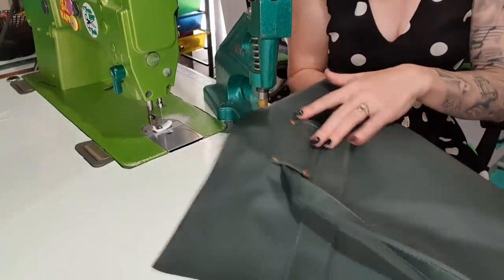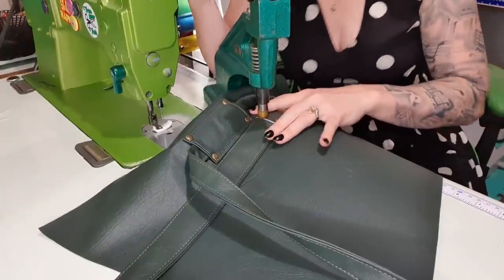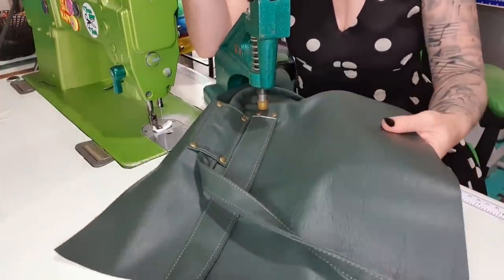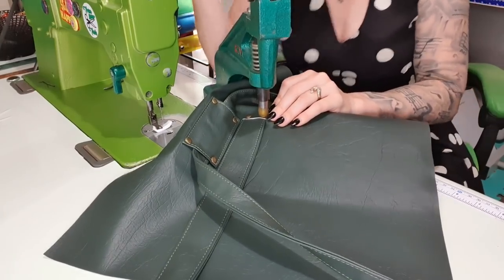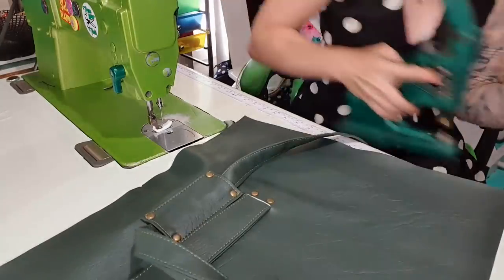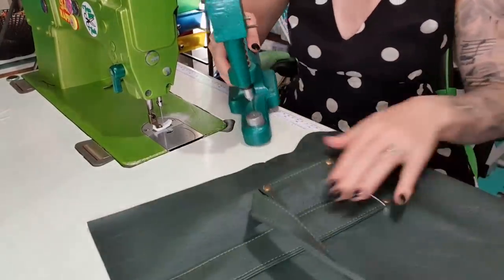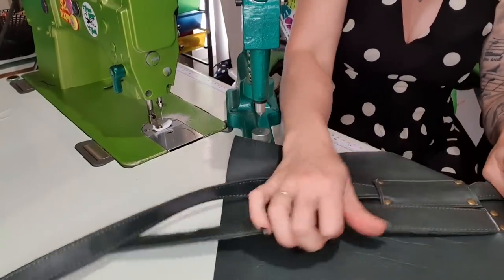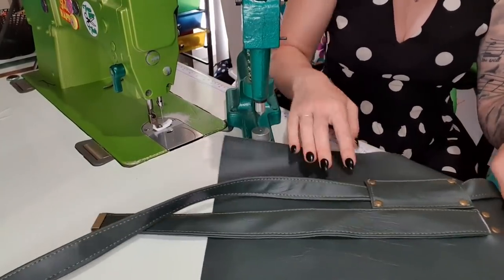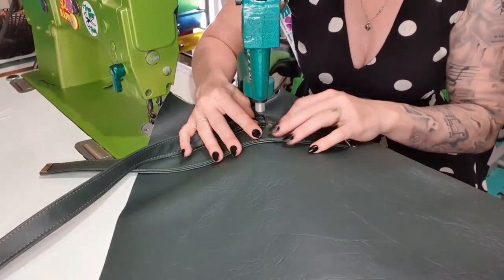Flip it over. Squish. And line that up on there. And then bring it back. I know this seems like a lot of effort to keep switching, but this will ensure now, this can't move, so this won't slip, so I won't accidentally put holes in the wrong spot now. Worth it, in my opinion.